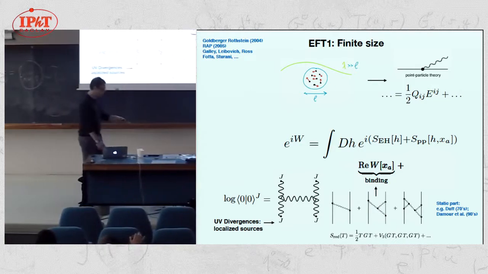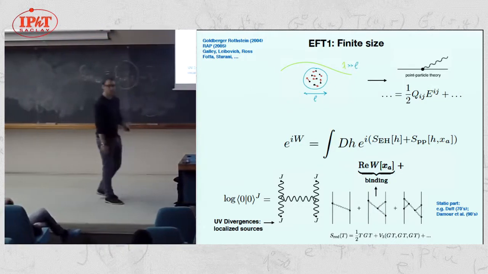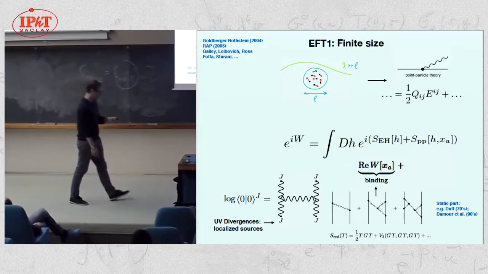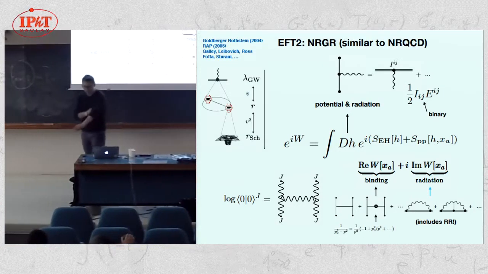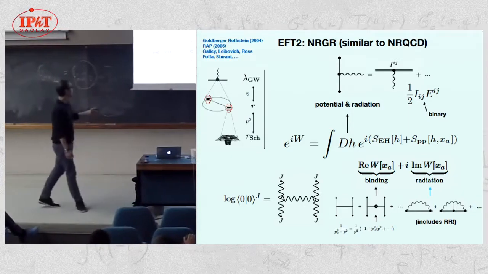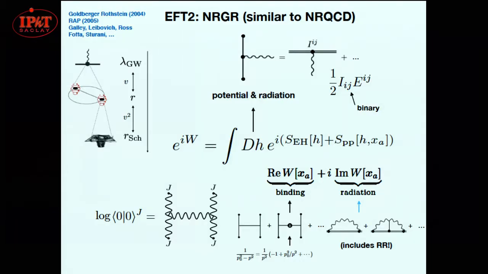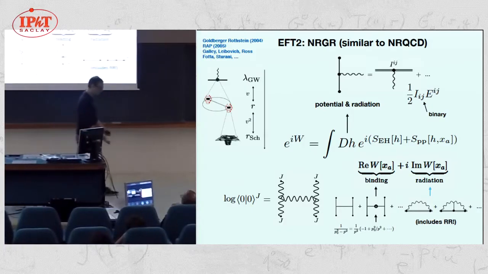And this is something that we will use to remove the UV poles that we're going to have when we start iterating Green's functions. So what is the new thing that we bring to the table? It's that here we have these iterated Green's functions, so we have a bunch of Feynman integrals, and we have different regions that contribute to the integral, because we're interested in different questions.